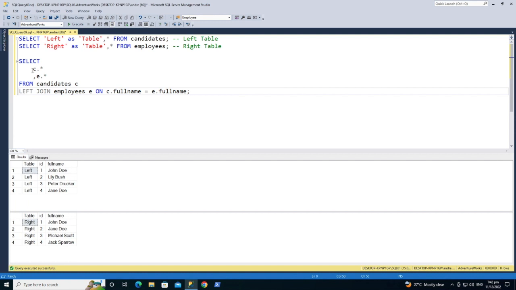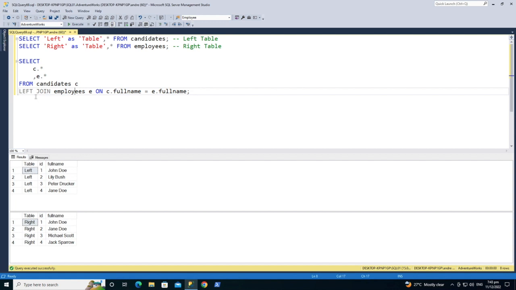and we're specifying that it should return all the columns in the candidates table, as well as for the employees table, we've specified for it to return all the columns in the employees table. So by using the alias and then providing the dot and asterisk, it will return all columns for that aliased table.